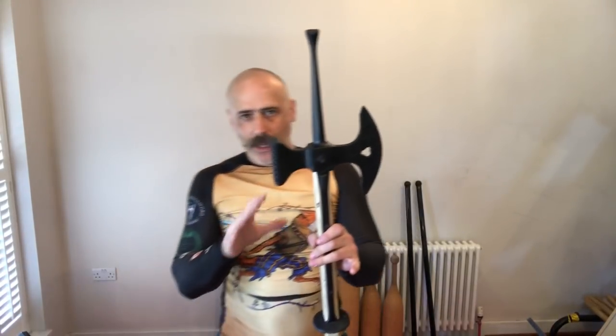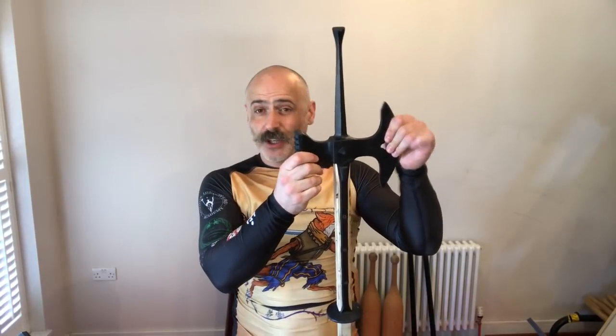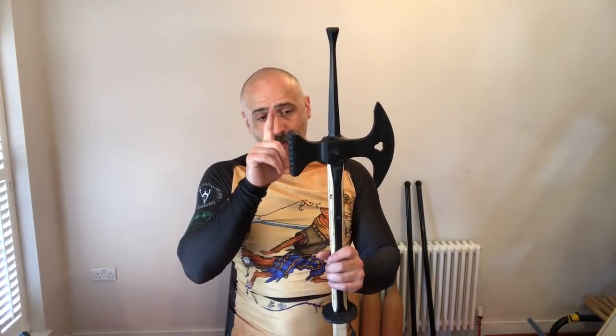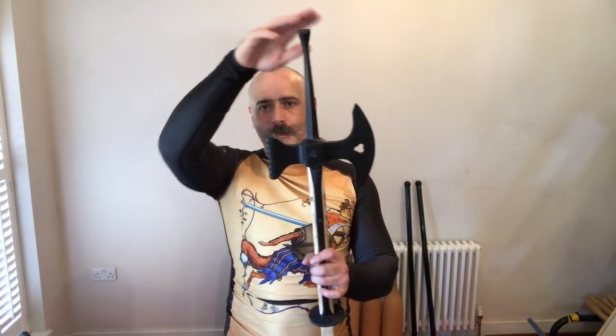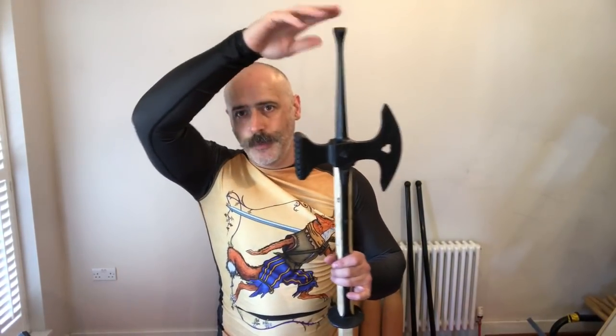Some of the features of the head that you want to be aware of: the axe and the hammer are actually reasonably rigid and they stand up to good degrees of contact, so I'm very happy with that. But an interesting feature is that while maintaining the rigidity of these two items, they've managed to do this — which when you're getting stabbed in the nubbins, which both form and just fun demand, is actually pretty good.